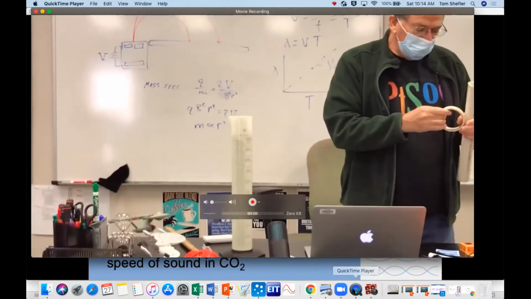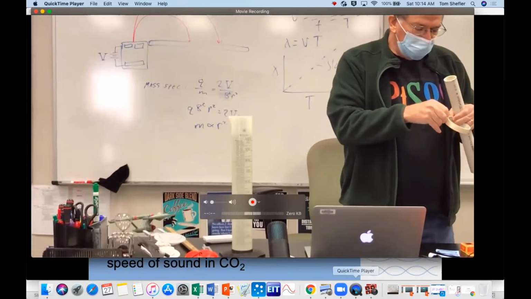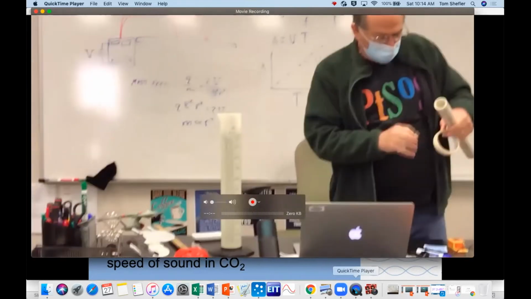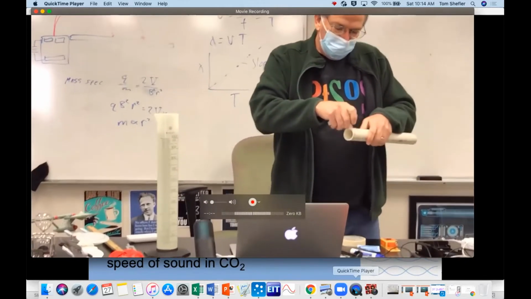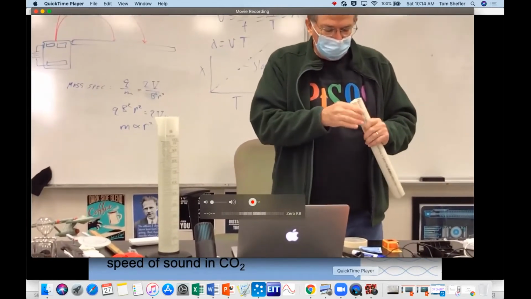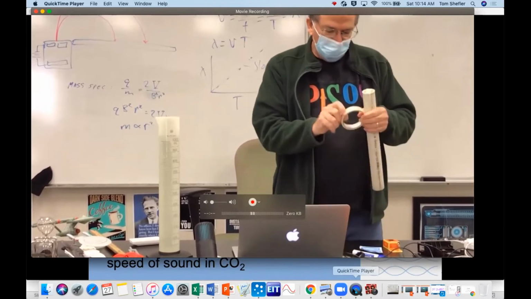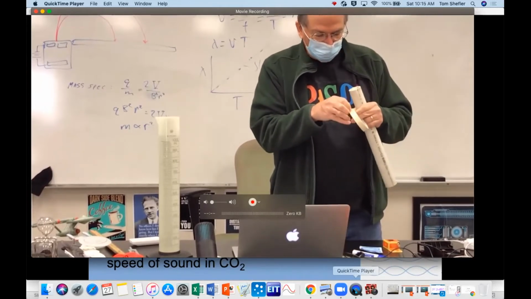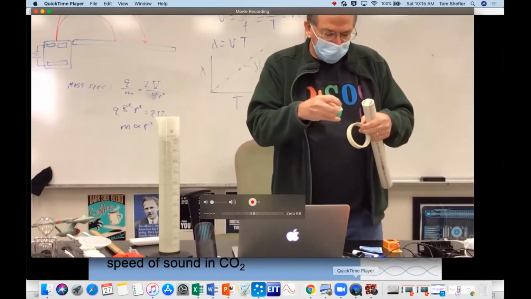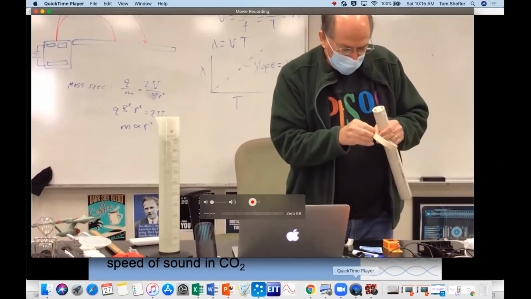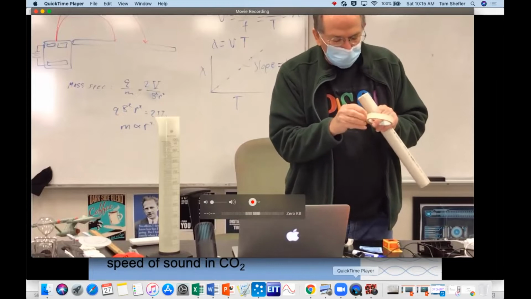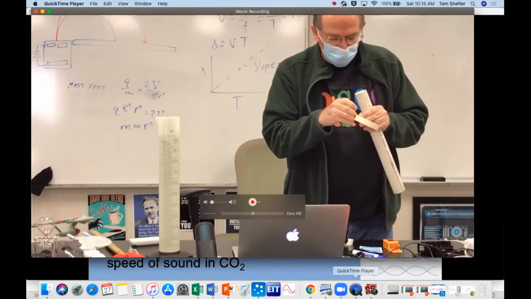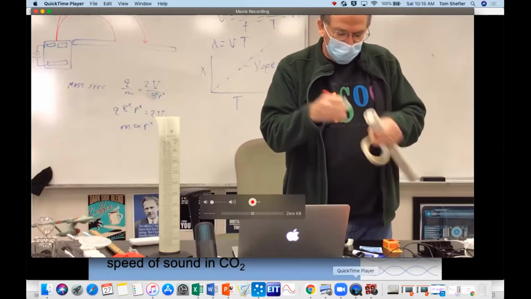If it's through a different medium, different wave speed. So what I'm going to do is put just some tape over the bottom of the tube, not to totally block it though, but to use it to prevent these Alka-Seltzer tablets from coming out.